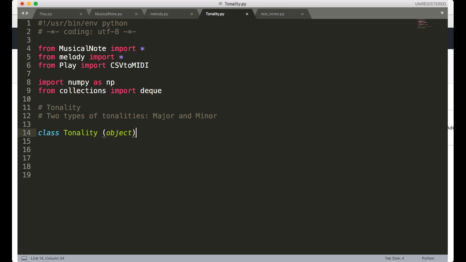For now it will do nothing, and then the class major, which will extend the tonality.